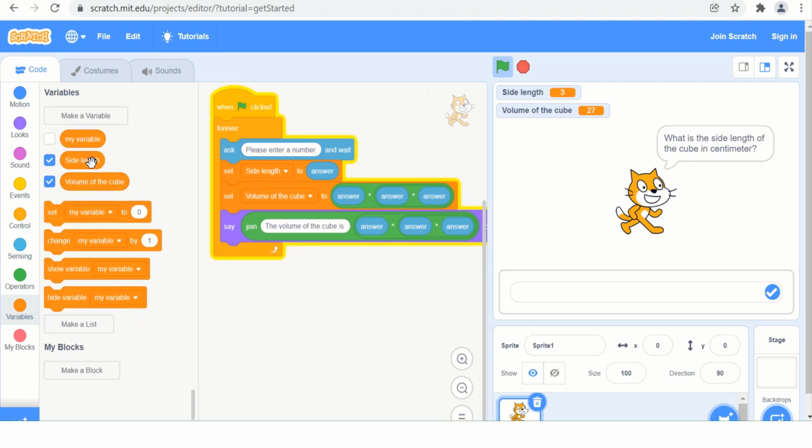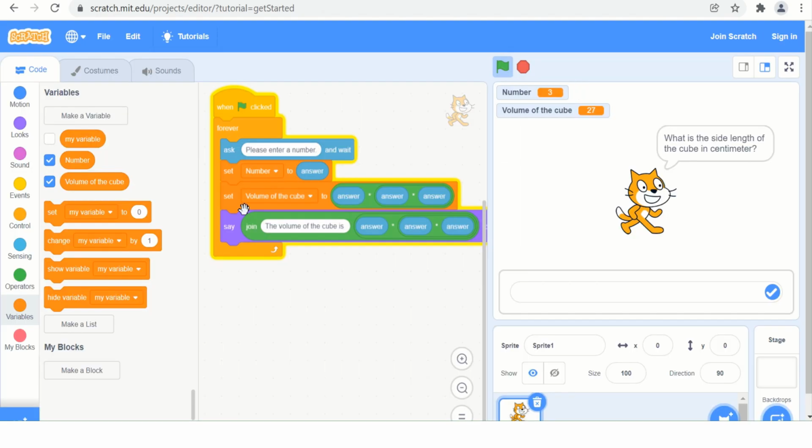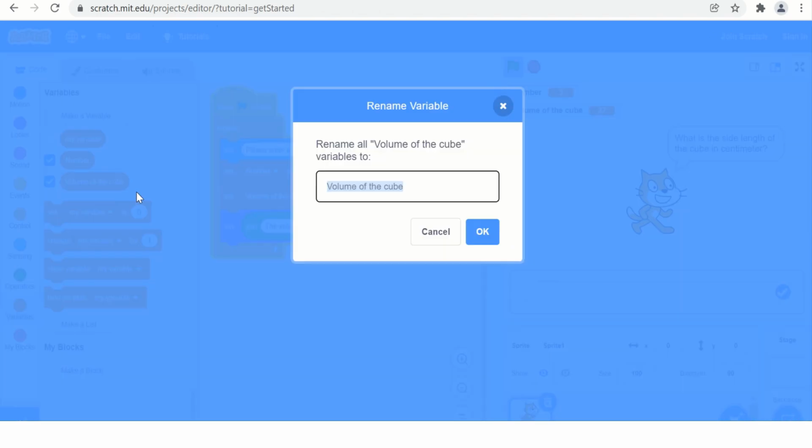We go to side length, right click, select rename variable, and then we change it to number and click OK. Then we rename the volume of the cube to cube of the number. And click OK.